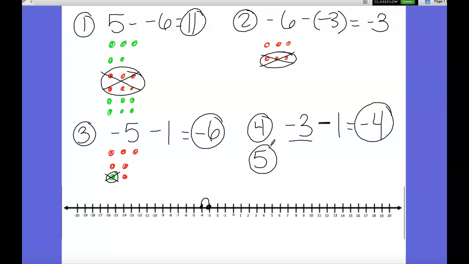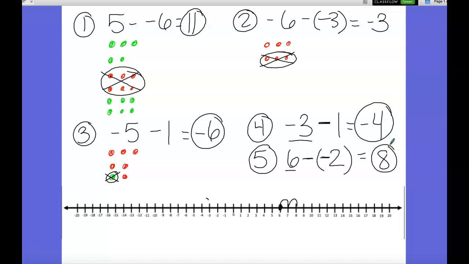My next example for your number line is going to be 6 minus a negative 2. This is typically how you'll see it in the book. So I'm going to start at 6. So put your finger at 6. And then it says to go down a negative 2. Well, going down a negative is the same thing as going up. So I'm going to go up 2. And I land at 8.